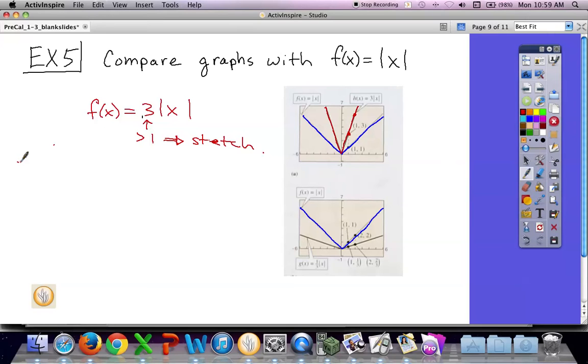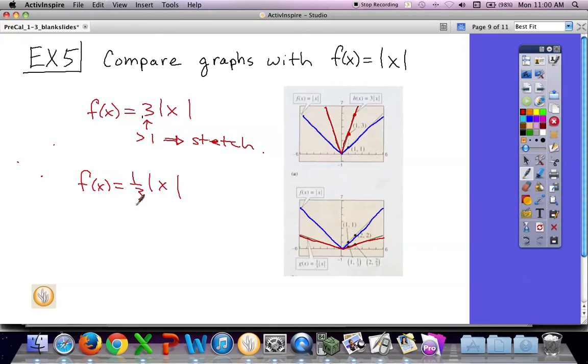The second one down here, we're multiplying the absolute value by 1/3. If I plug in x equals 1, what is the value of y? It's 1/3 of what it was in the common function. So you can see what happens to the graph. If every y value is now 1/3 of what it was before, it flattens out the shape of the graph. It's going up slower as you move away from the origin, to the right and to the left.